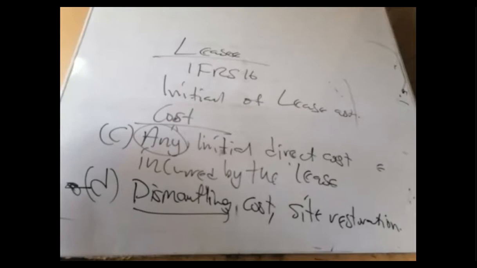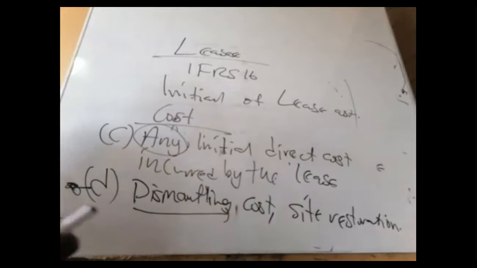Then we also said that there must be an initial liability. We've talked about A; let's go and talk about B, how to get the initial liability. On the first day you enter into the lease, you record an asset and a liability. The asset must be at cost. The cost comprises four items.